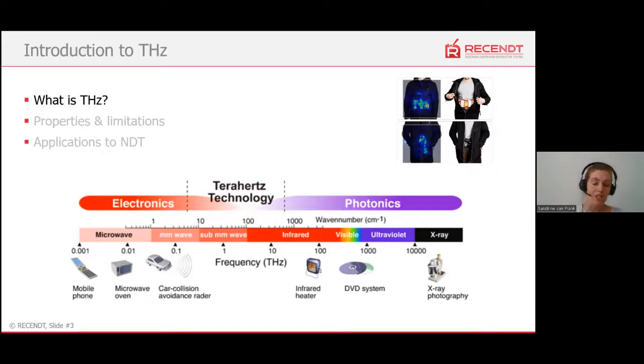And in terms of technology, this terahertz range is actually between the realm of electronic devices and the realm of photonic devices, for both of which there are already many devices and applications developed. As you can see on this graph, in the frequency range corresponding to terahertz, it's not really the case. There are no mainstream applications yet. There's actually a common phrase for that: the terahertz gap. The reason for that is that smaller, more compact sources or detectors of terahertz radiation only started being developed in the mid-80s, and new convenient sources or detectors are only now reaching a certain maturity that they can be used for non-destructive testing.